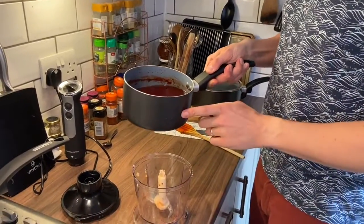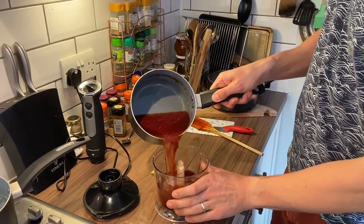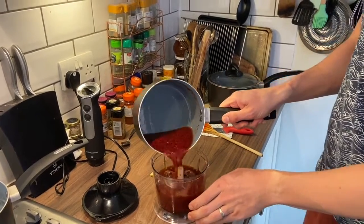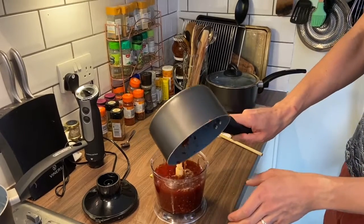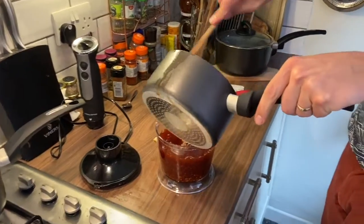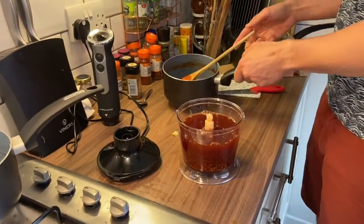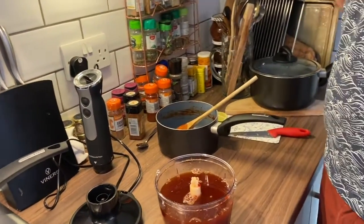Pour the cooled hot sauce back into the food processor. This time we need to make sure it's totally liquid. It's splashing everywhere. Make sure you get the dregs from the side. Scrape those juicy bits. Just check it hasn't gone past the max line. Oh.